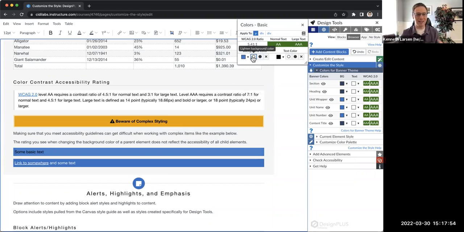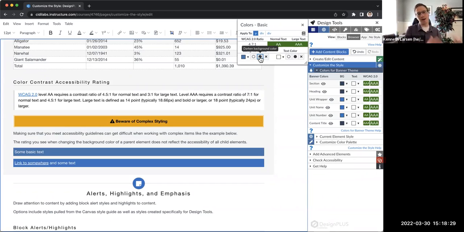So each time I click that, it's going to get a little bit lighter. Each time I click this one, that color is going to get a little bit darker. You'll also see we just transitioned to where white text is now better contrast. But if you can tell, those two colors are not the same, because this is like adding white to the color. This is like adding black to the color. If you've ever mixed paint, you'll know that white and black don't counteract each other. They just make the color more white or the color more black.